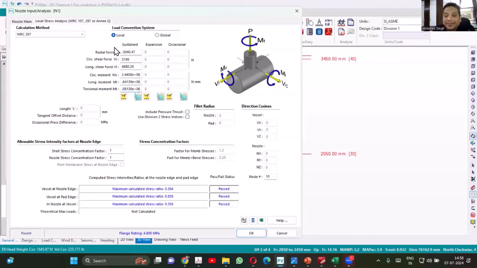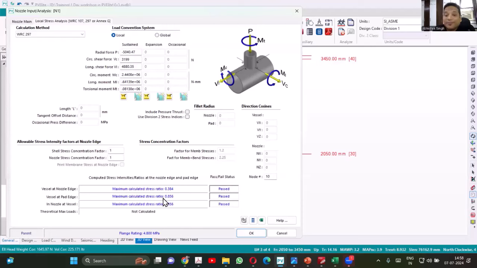So once I provided the data, you can see there is a stress calculation happening. So you have stresses coming at vessel at nozzle edge, which is 0.3. At pad edge, it's 0.85. And in nozzle, 0.356. These are the stresses that are coming.